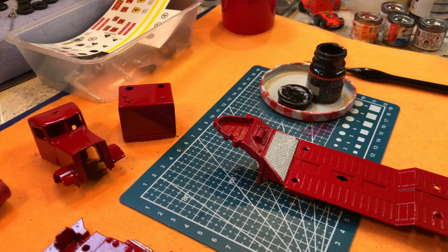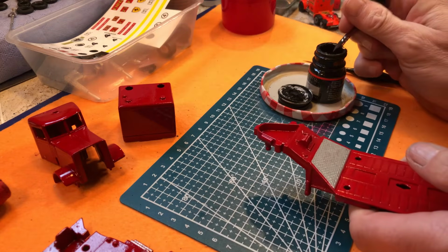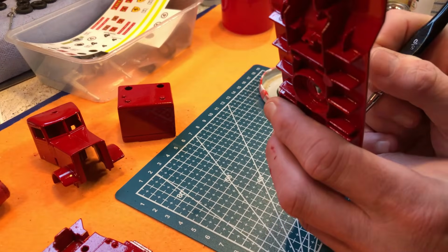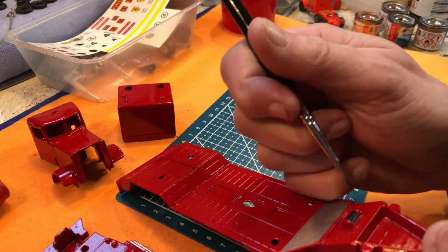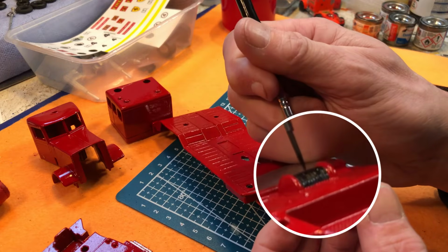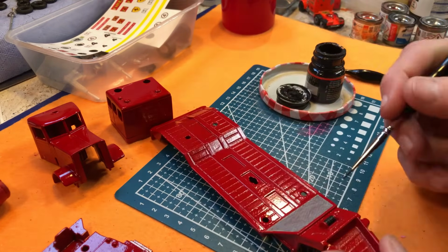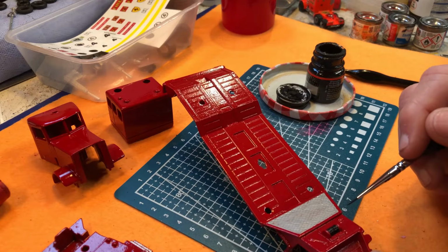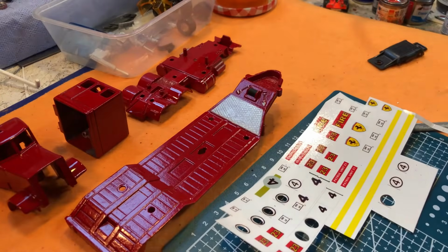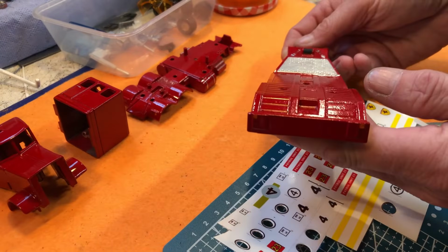Right, we're just going to do a bit of detailing on the primary trailer. We're just going to do this in black. Right, that looks quite tidy. Didn't want it in gloss, wanted it in matte. That just leaves the spade and the big hammer to do. As you can see, things are moving on. Done the spade, the hammer and the rear lights.